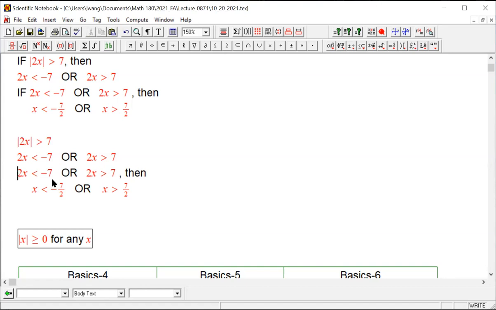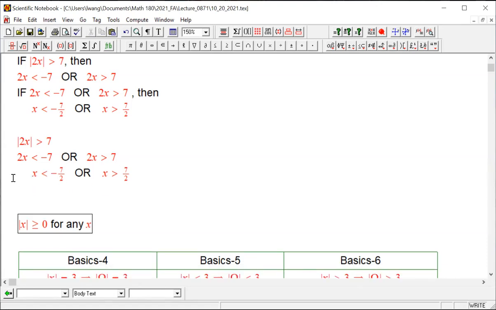And if this is true, then, right? And these two repeat. So we saved it. So you just have 3 lines. But in between is if then, if then, if then. When you solve inequalities like this, how do you read it? You always, forever read it this way. The words are not there, but it's in your head. So if then, if then, forever until you finish that question. Do you guys get it?